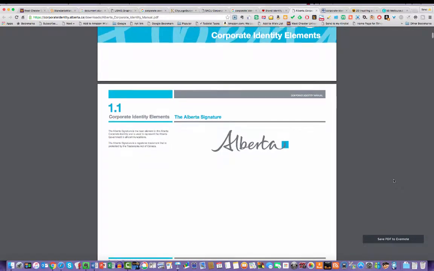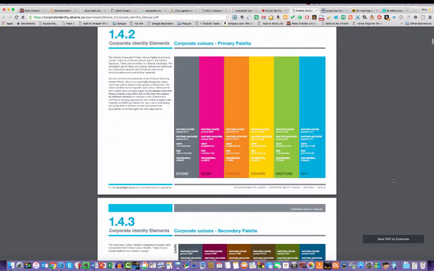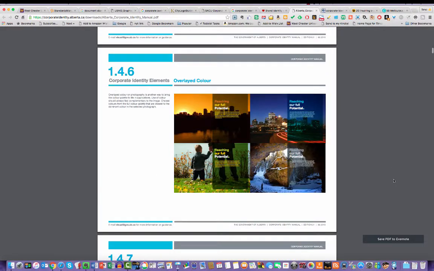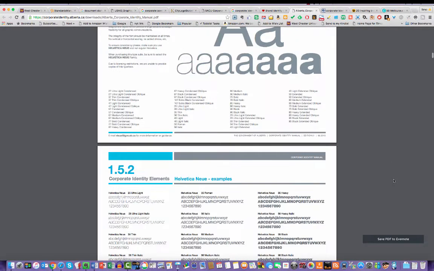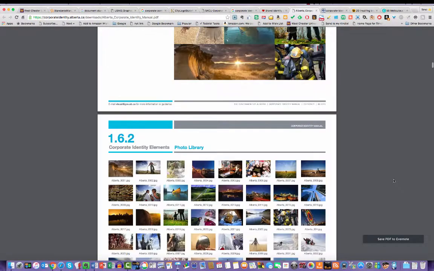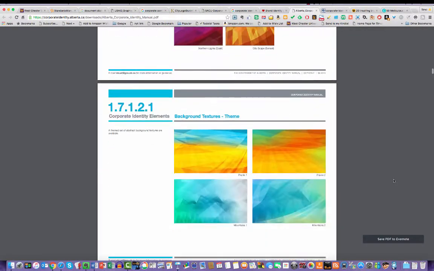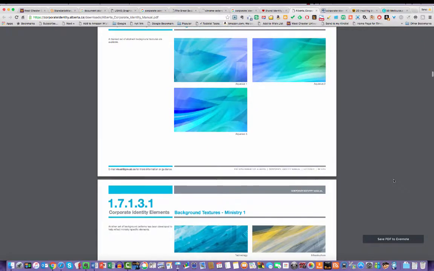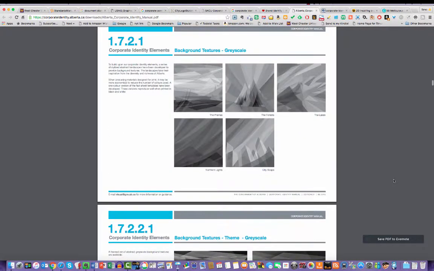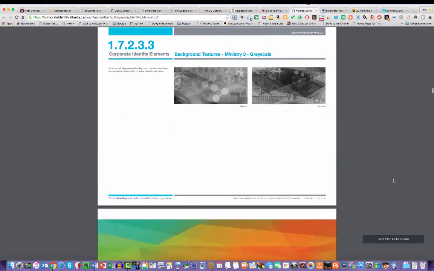So don't need to dwell on this too much. We're seeing much of the same again. And again, typography and photography. They have their own photo library, background textures. I think some of these are for PowerPoint presentations, but that may come up later as well.